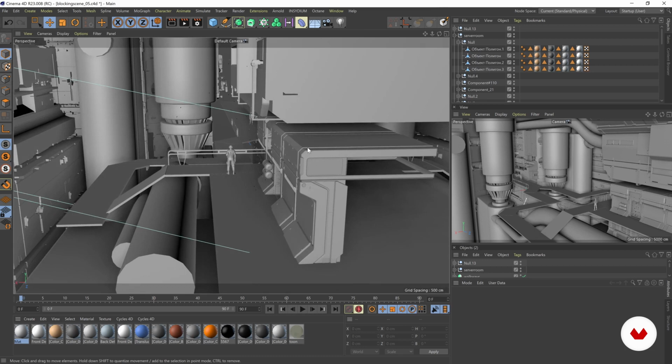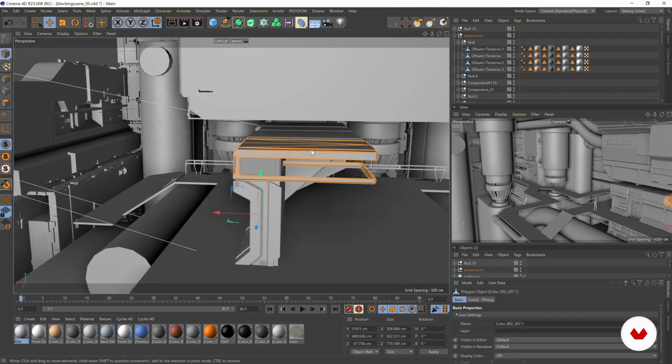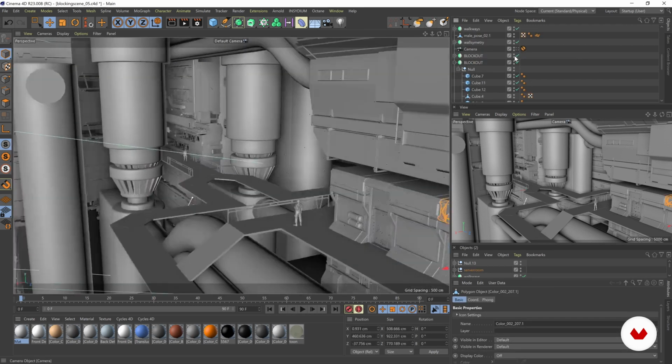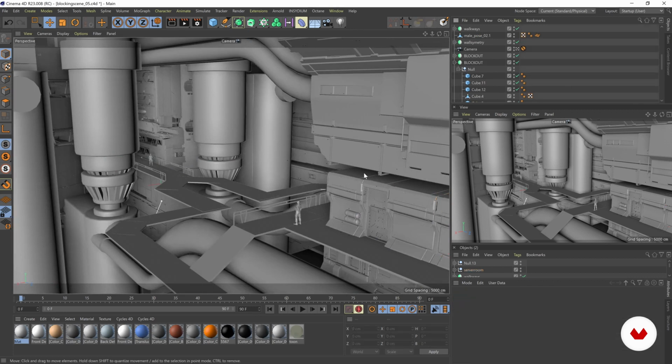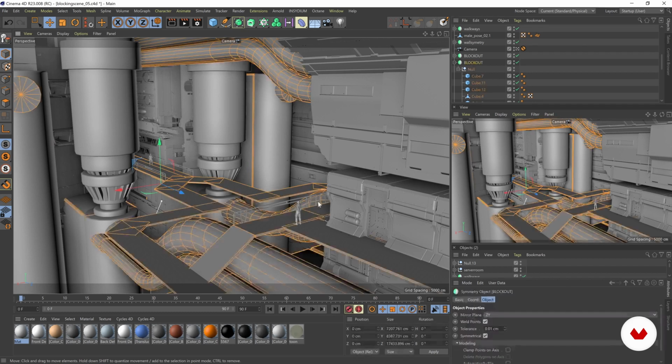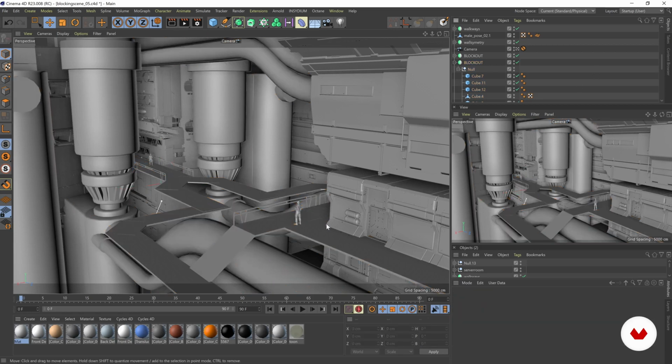And another thing I did was grab the tops of these things and stretch them way back, so that once we're in this view, you can see how it cuts way back in there, and then we can start doing some cool elements coming out of there. And another thing was adding a little bit more of the flooring in, so we're not seeing through the areas where I don't want there to be holes. And I'll keep it pretty basic for now. I think most of the detail will be the addition of the piping and maybe some lettering and stuff like that. Some caution stripes and stuff.